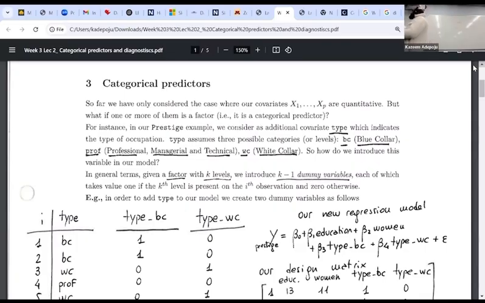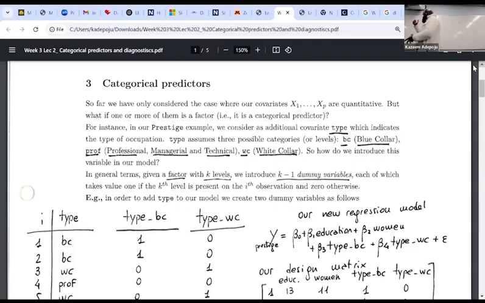So, I want to welcome you into categorical predictors. The other time on Monday, we introduced you to regression modeling. And of course, I walked you through how to specify a regression model, and I think I also walked you through how to derive the ordinary least squares formula that we can use to estimate parameters.